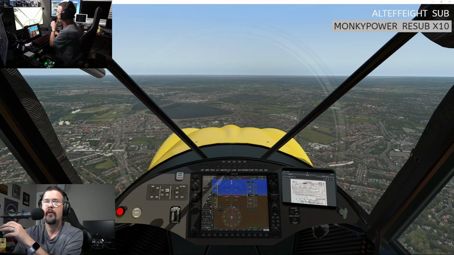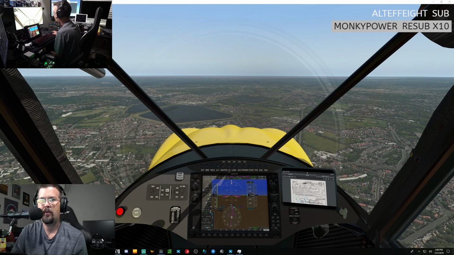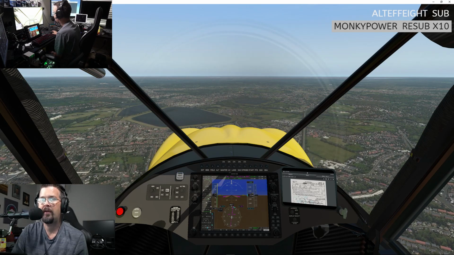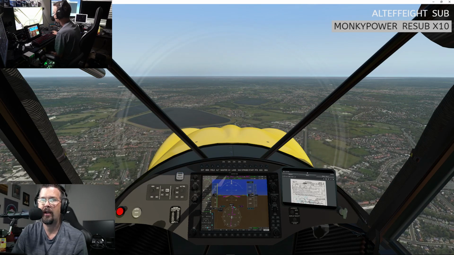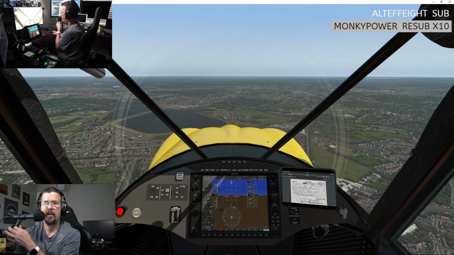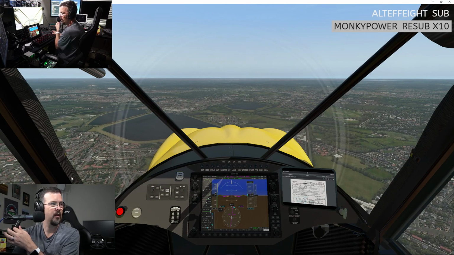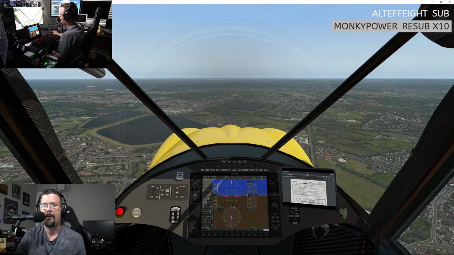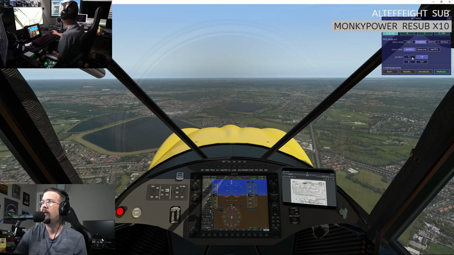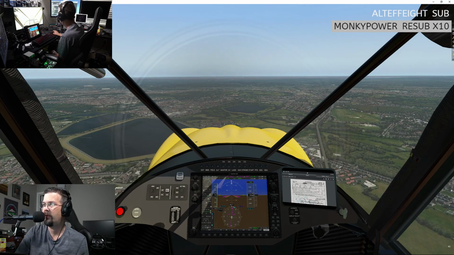And I am running 3J FPS. I'm getting 40 frames right now at the moment. I might go off on that to give maximum detail to the objects. 38, 30, still 38, 39. So we're off on the 3J FPS, which you guys can't see because it's behind my webcam. If I go top right there, you can see it up there. If I go bottom right, you see it right there. 3J FPS, I love the plugin.